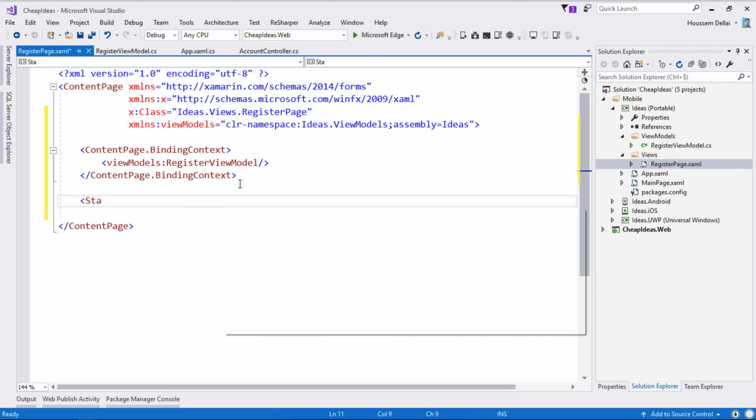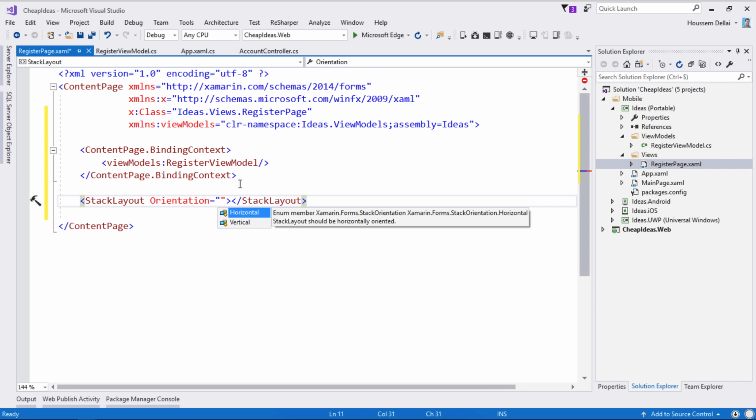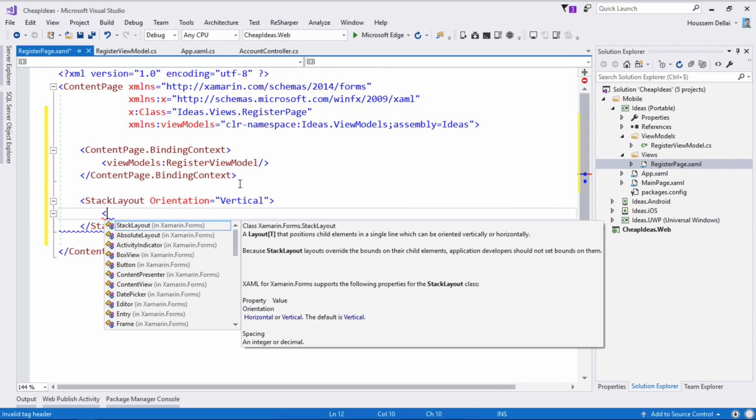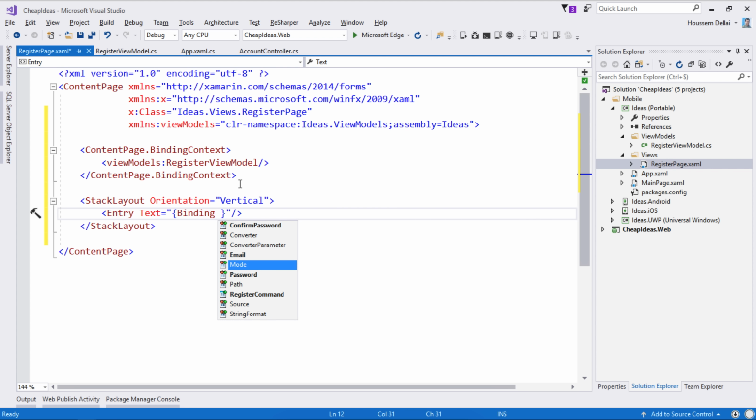For that, I'll create a stack layout which has a vertical orientation, and inside this stack layout we'll put the first entry for entering the email of the user, and we'll bind the text property of this entry with the email.